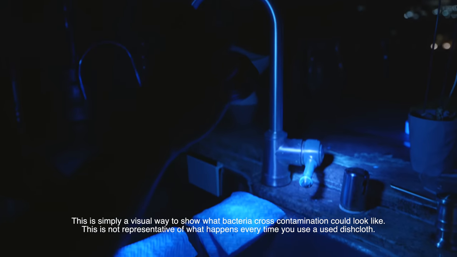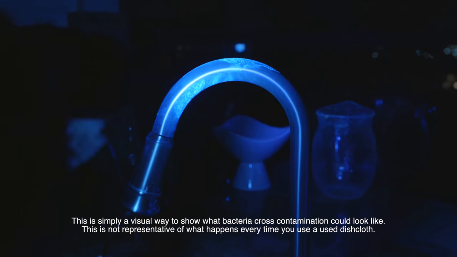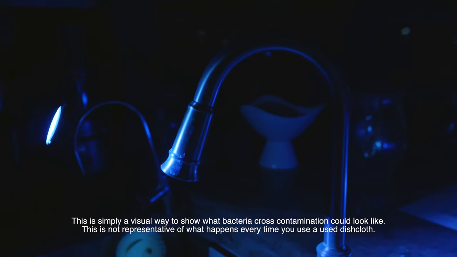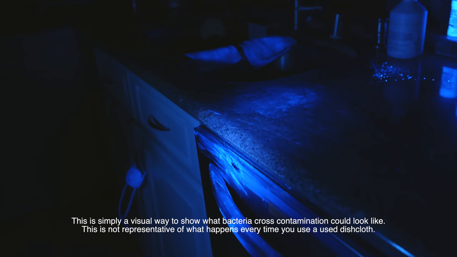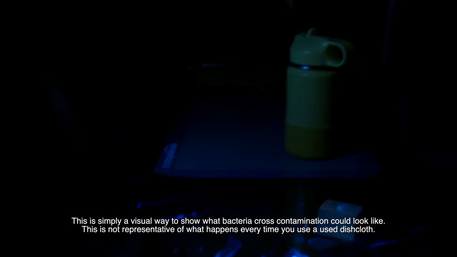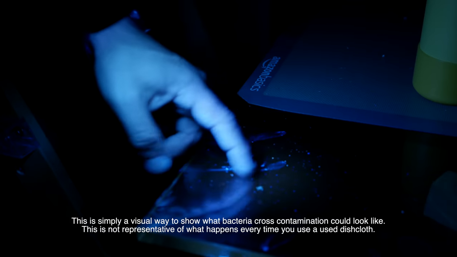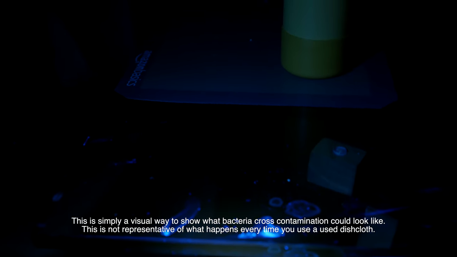Okay, now the conclusion of the experiment, where I look for that fluorescent powder using this UV torch. So, let's hit the lights. Whoa. There is a lot of fluorescent powder around here. Obviously, there's a lot in the sink, but also here on the tap. Looks like someone wiped down the handle and the faucet. Oh, check out the dishwasher. Yeah, and on the handle. This is a great way of visualizing how dishcloths can spread bacteria around the house. What? It looks like finger marks. As a dad, I encounter lots of big messes and sticky hands and slimy faces. So, when there is a mess or spill in my kitchen, I choose to clean it up with Bounty. So, I want to thank Bounty for sponsoring this video, and I want to thank you for watching.